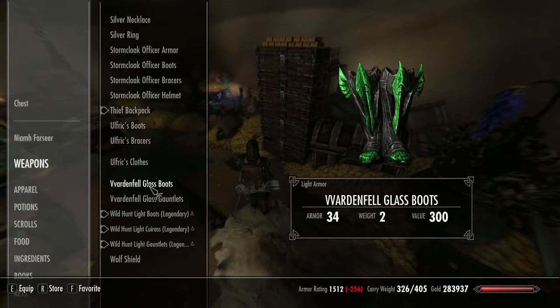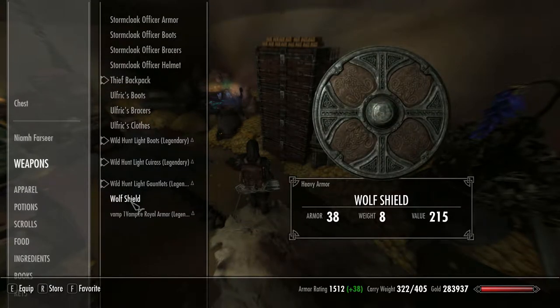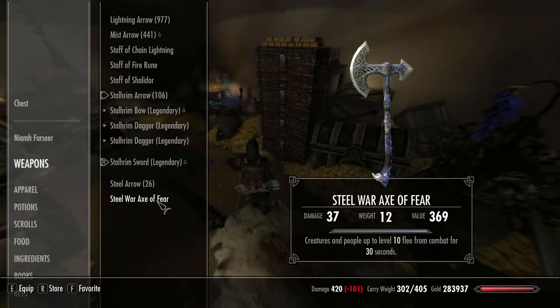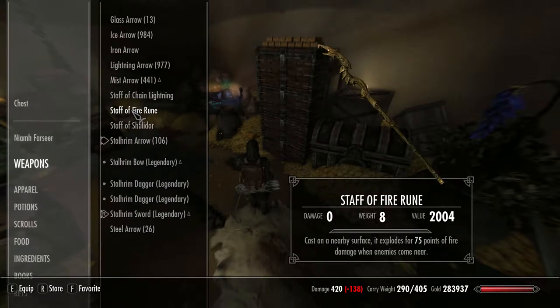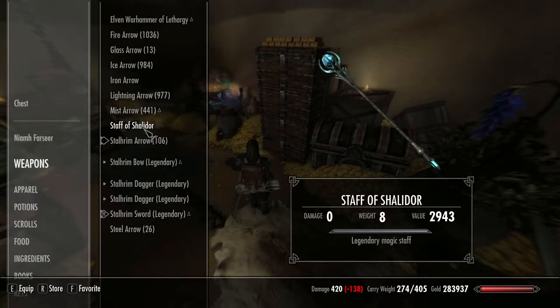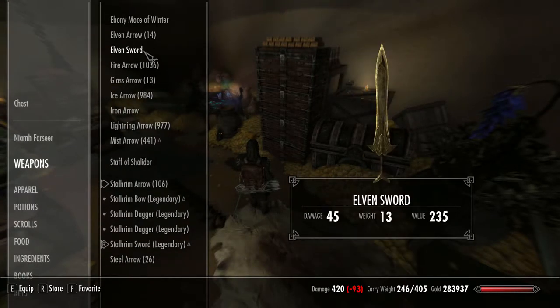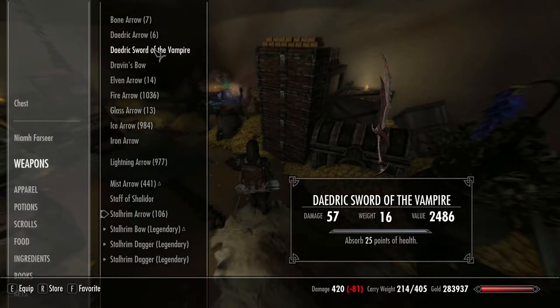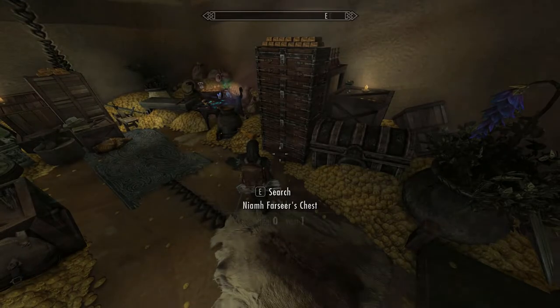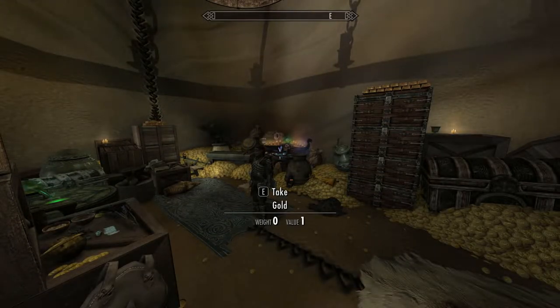So, all in all, I'm going to be doing a mod review on the Staff of Shalador next. They're pretty much the same thing, except entirely different, and you'll see what I mean by that in the next video. But I've got to say, this is a really handy, game-changing mod, in my opinion, and it is especially useful at lower levels.